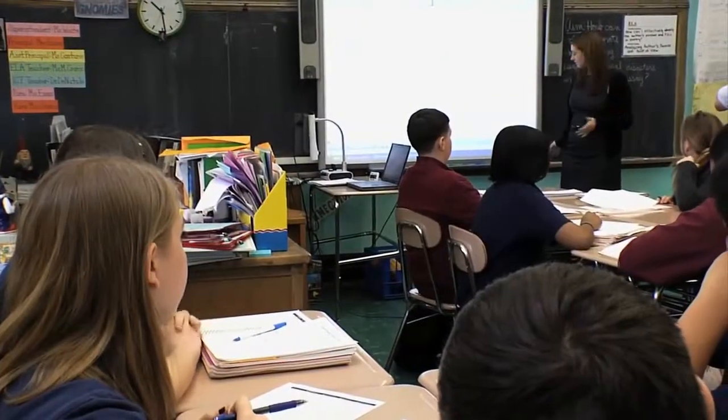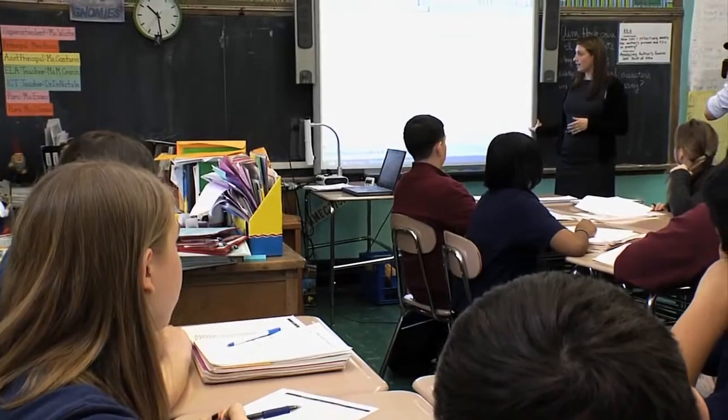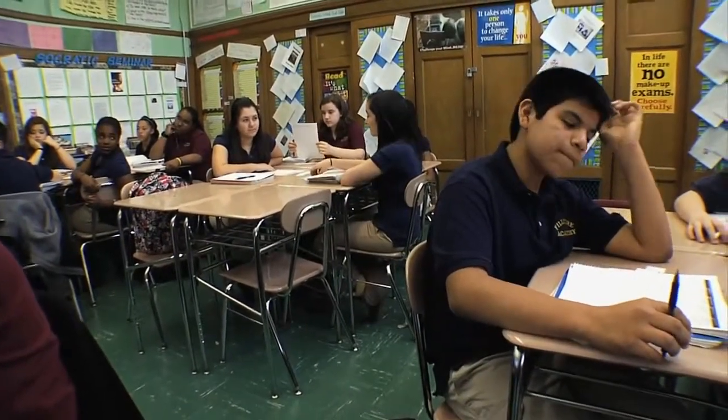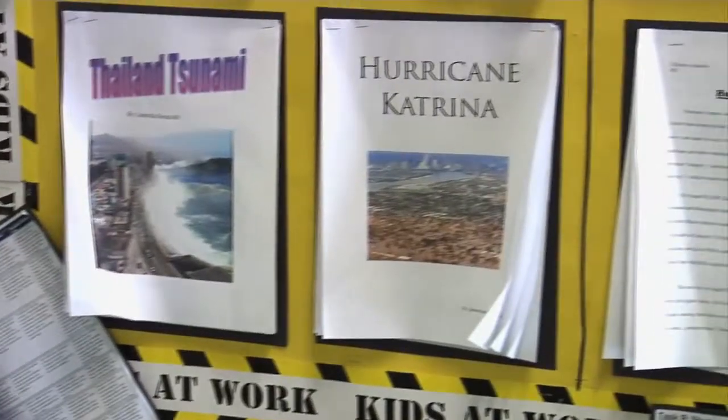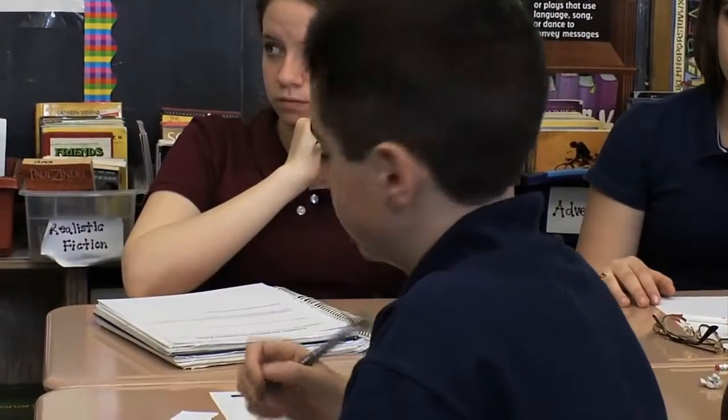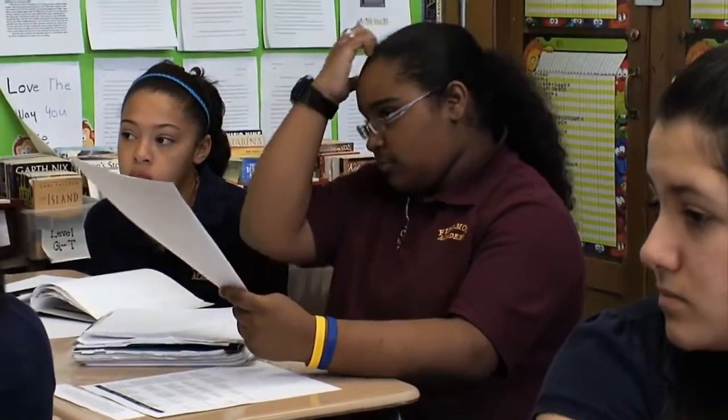All right, this is a persuasive essay. To teach a writing unit on natural disasters, English teacher Megan Cronin collaborated with a science teacher to select articles and texts. First, students wrote expository essays on the topic. Now, their assignment is to write a persuasive essay on whether the U.S. should provide foreign aid to countries that have experienced a disaster.